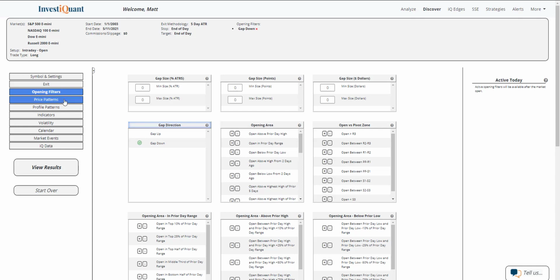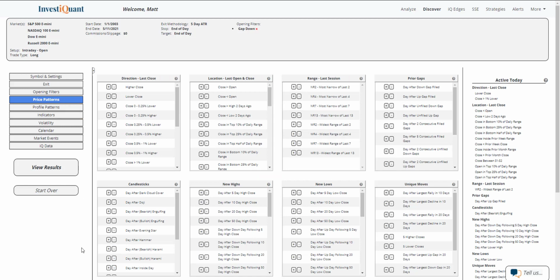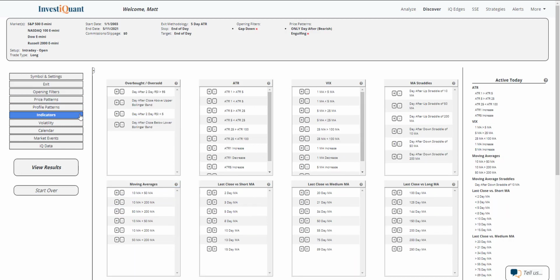Next, I'm going to go grab that price action pattern where the candlestick is a bearish engulfing candlestick. That is right here in our candlesticks category. Next, I'm going to go into the indicator section, and I'm going to say that we are above a 200-day simple moving average, but the S&P closed basically right at the 10-day moving average yesterday, so I'm not going to include that since we're down a couple ticks below the 10-day simple moving average as of the close, but we were right there. So I think it's close enough just to leave it out and keep as many samples as possible in doing so. And then lastly, I can hit view results.